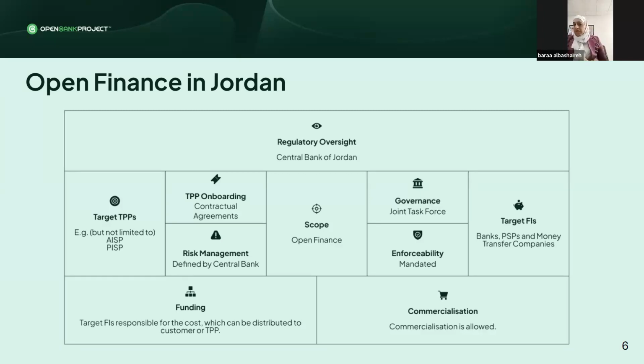Also, we have requirements about data privacy and data protection, about consumer protection, and about third-party providers. The banks and PSPs are asked to have adequate due diligence procedures to identify the identity of the third-party providers in accordance with the risks that may result from these services, in an appropriate way and in accordance with these instructions. Also, these instructions take into account how to deal with the third-party provider and how to contract with it.